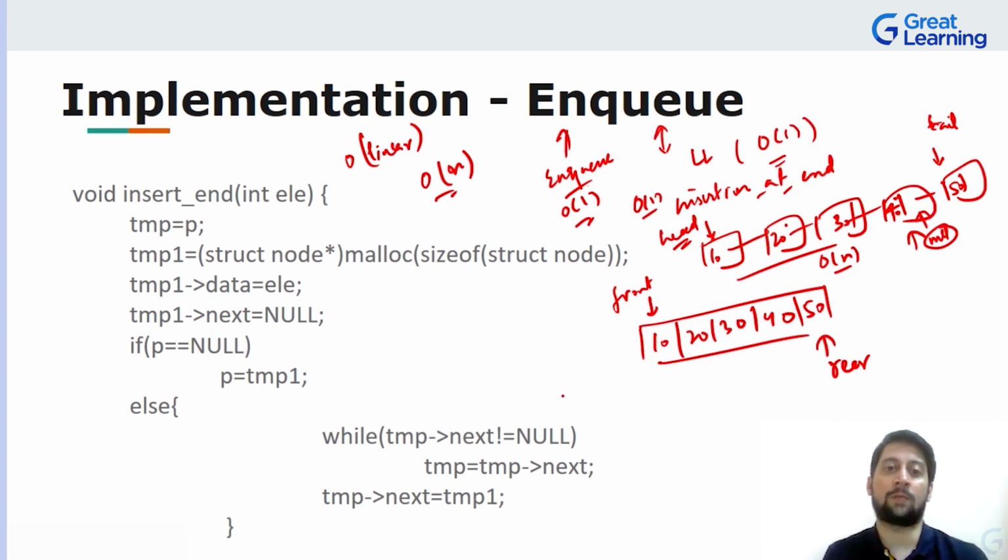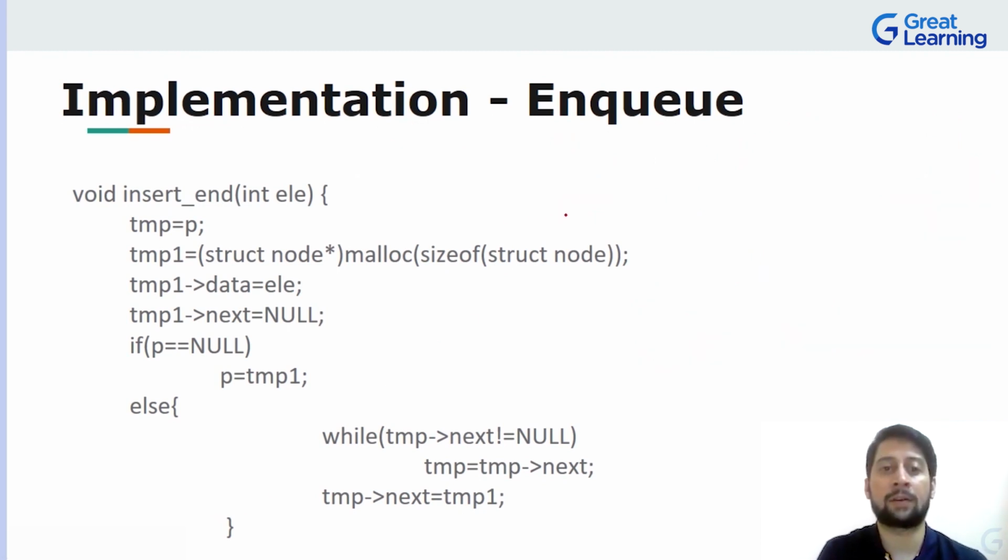Okay. Now, obviously, we can modify it, and we can insert items in such a way that we are keeping the track of the tail. If we have this tail in place, then we can easily perform this operation in a constant amount of time. But let's not go into that, and let's try to implement it in a linear way. And maybe on your own, you can try this. You can keep the track of the tail, and with that you can insert directly at the end, thus making this enqueue operation work in a constant amount of time. Now, we are not going into that constant implementation. We are going to see the linear implementation.